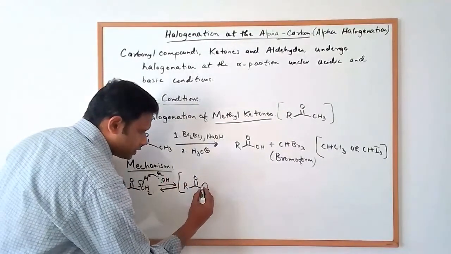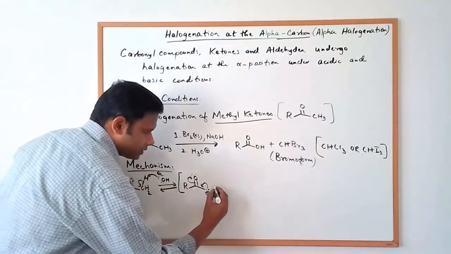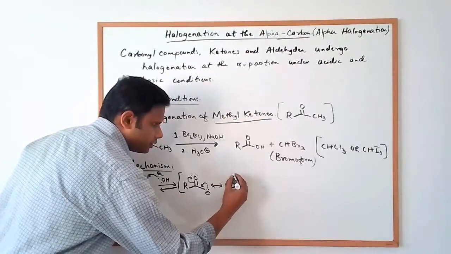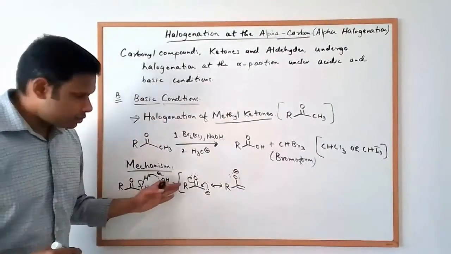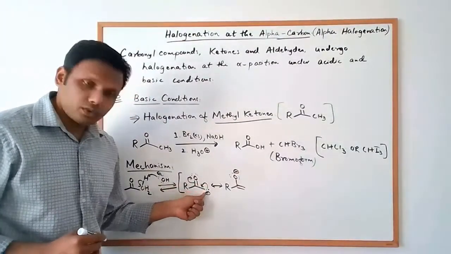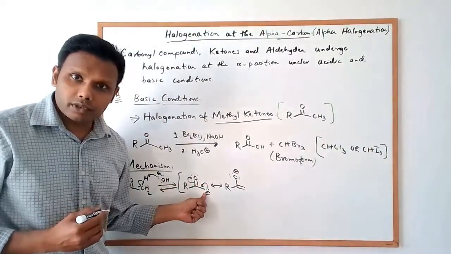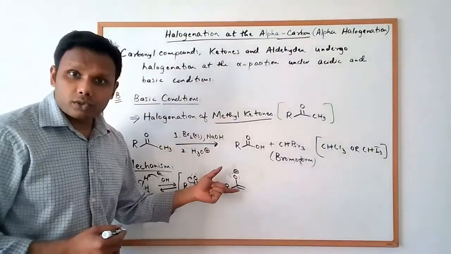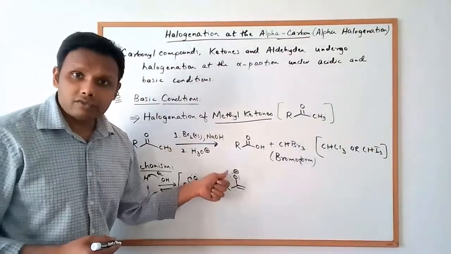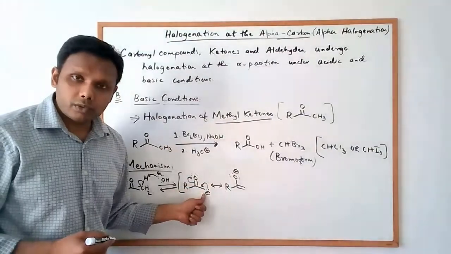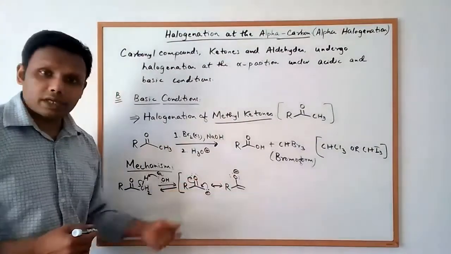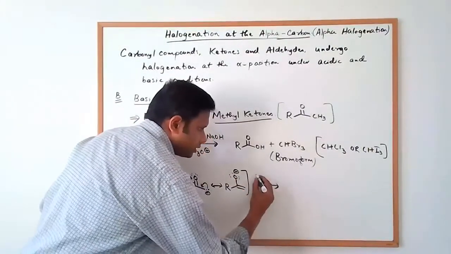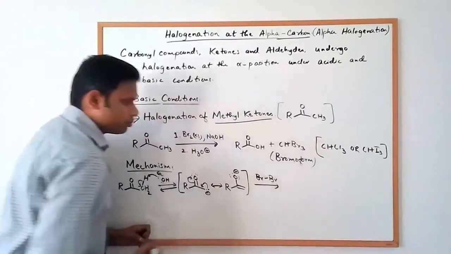And as always, this enolate is resonance stabilized. And again, it's not important to show this resonance every time. You can just use the negative charge on this carbon, the alpha carbon, and proceed with the attack. But this is the major resonance form because that lands the negative charge on the oxygen compared to the other resonance form where the negative charge is on the carbon atom. That is the major resonance form. So the enolate, and now the enolate is going to react with bromine.